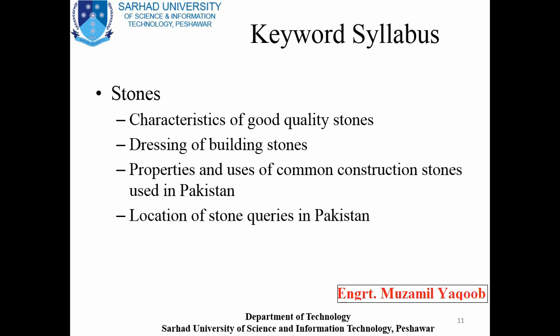And then in the next part, we will study stone dressing, means their use in different types of structures. Then we will come to the next part, which is about their common uses in the construction industry, especially in Pakistan, and what stone quarries are available in Pakistan, in all the provinces of Pakistan, right? And we will also discuss their locations at the end of this chapter.